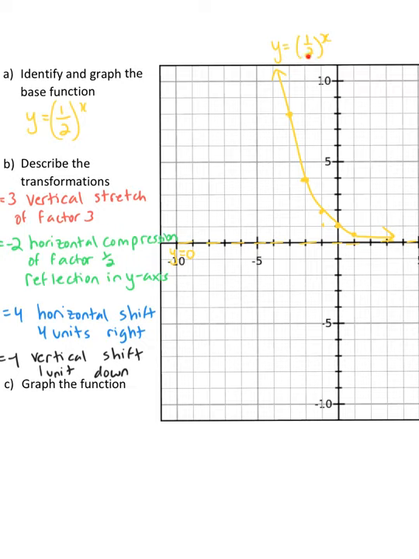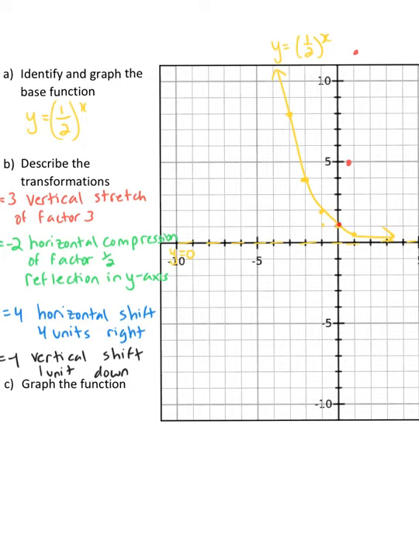But first I have to apply the horizontal compression of 1/2. So instead of an x value of negative 2, I'm going to have an x value of negative 1. I'm going to have half the distance away from the y-axis. And then I have to reflect that in the y-axis. So the point here at negative 1, 12 becomes 1, positive 12. So I will plot that point right there. The next point here, negative 1, 2. So a vertical stretch by factor 3 is negative 1, 6. Horizontal compression by 1/2 is now negative 1/2, 6, and then reflect it. So it's going to be positive 1/2, 6.